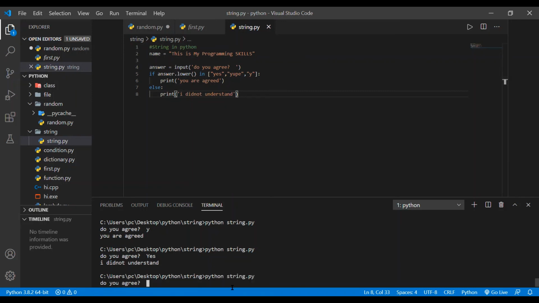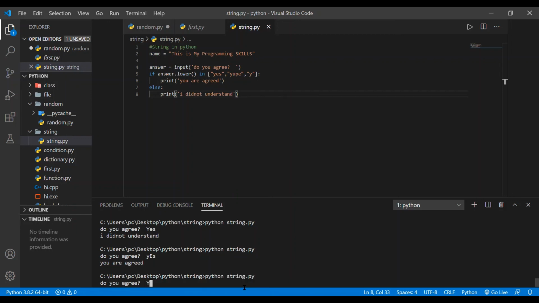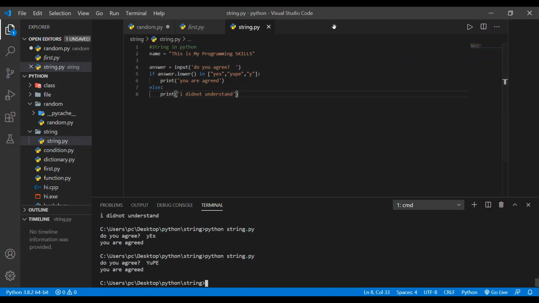Even if I type in a really funky way like Y capital ES, it's going to work. You agreed. Even if I type it in another mixed-case way, again it's going to work. You agreed.